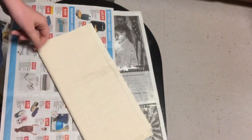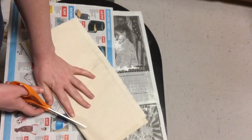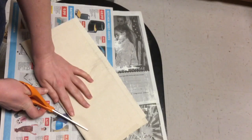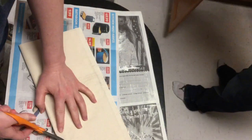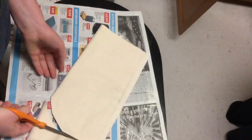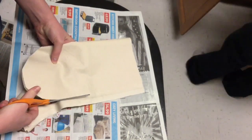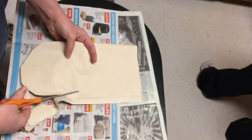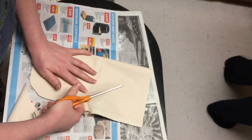So first we're making this little shabby chic pillow. I just took two pieces of fabric and cut them into squares and then put them on top of each other and folded them in half to make a heart, or I'm cutting them out to make the heart shape. I found this fabric at Walmart — I believe it was like $1.97 per yard — so very affordable. Depending on the size that you want your heart to be, you're going to need to cut it out bigger than what you want because of how we're going to cut the edges and tie them.